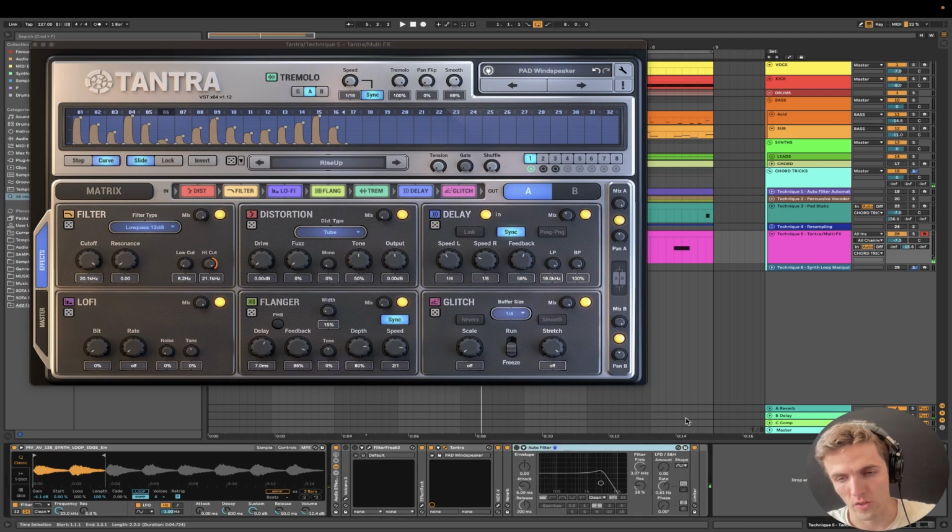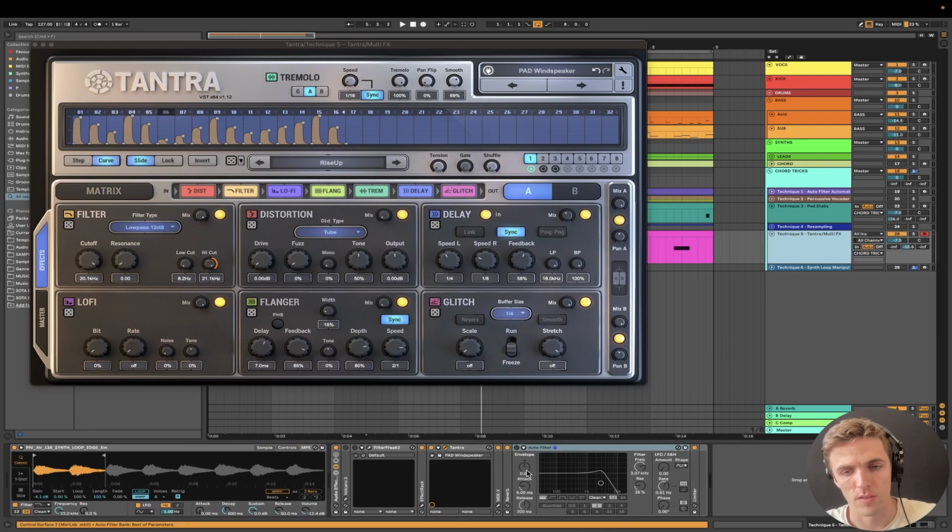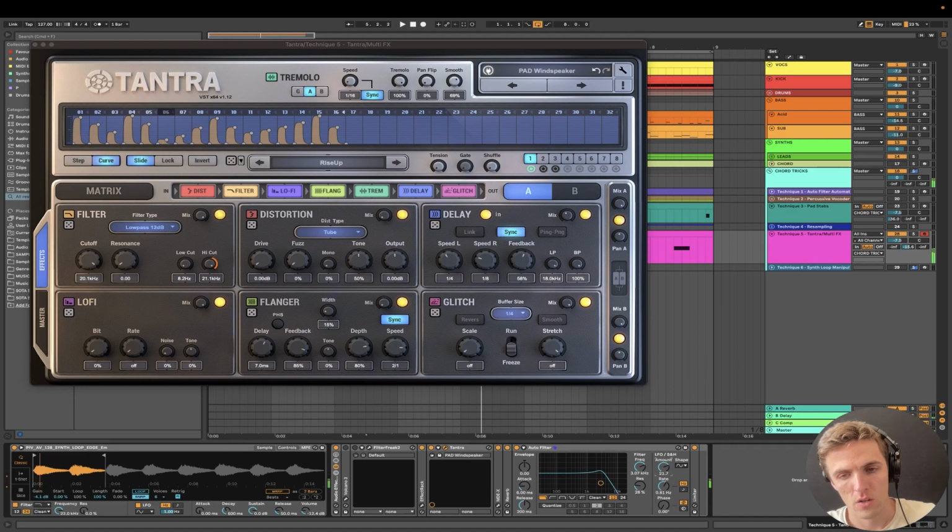And you could maybe even try combining it with the autofilter automation if you want. Crank it up. There we go.